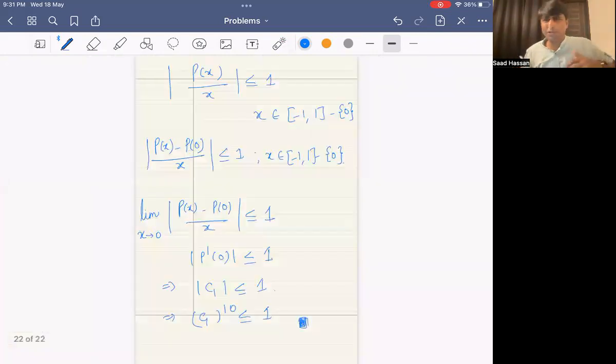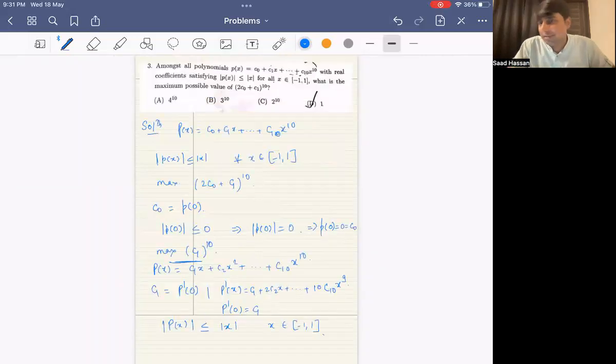I just wondered why they chose this polynomial of degree 10 and not, say, a polynomial of degree 2022, since this was the year in which this examination was conducted. This would make absolutely no difference to the proposition itself. The answer would still be 1. But I'm hoping that they didn't just want to intimidate the student by taking such a higher degree polynomial. Okay, that's all about this rather short video.